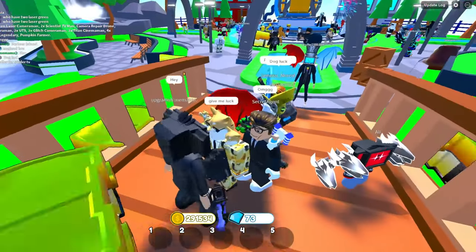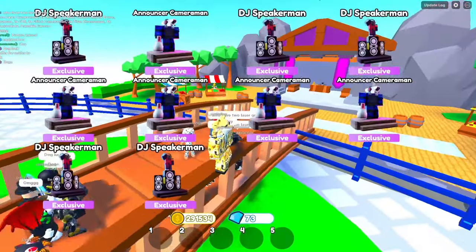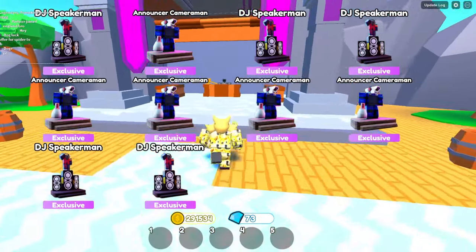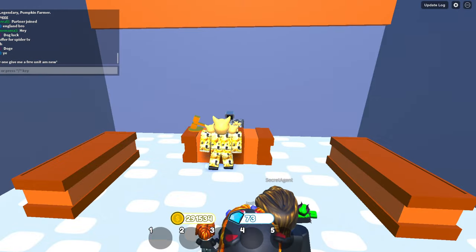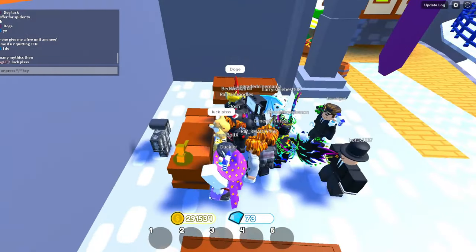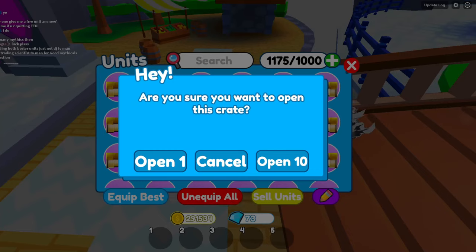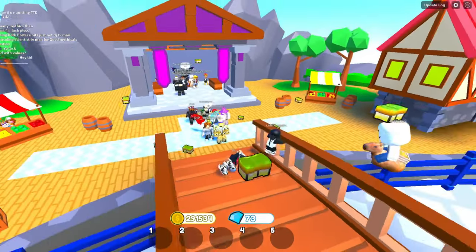Let's go, guys. Come on, let's get some luck. And yet again, mission failed. Not getting anything good. Maybe we go to this guy, like, luck, please. And we go ahead and open another 10. Wait, can't open here. Okay, we'll open another 10 here. And if this works, we found a secret meta.